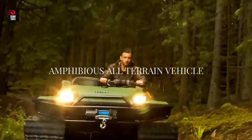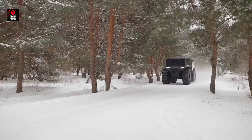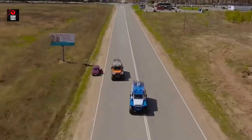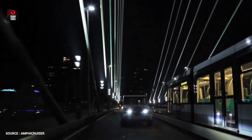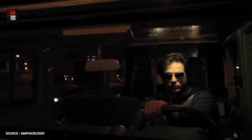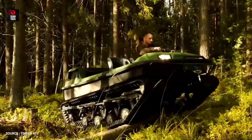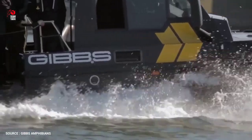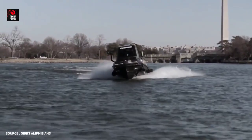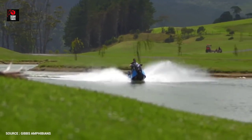Amphibious All-Terrain Vehicles provide greater reliability and possibility. They are useful for transporting people and moderate-sized cargoes to hard-to-reach areas. These ATVs are extremely popular in the oil and gas industry, tourism sector, and geological surveys. What makes them different from regular ATVs is their ability to withstand a vast temperature range and altitudes. You can use them for traveling both on off-road and public road conditions, but the cherry on the cake is of course their ability to traverse water barriers.